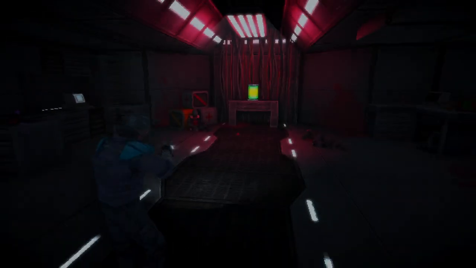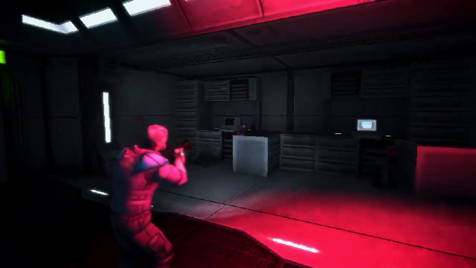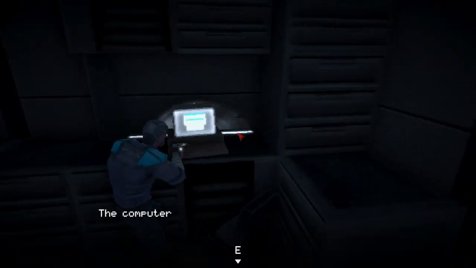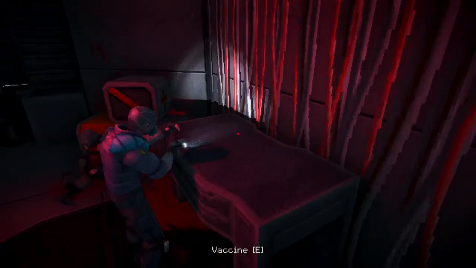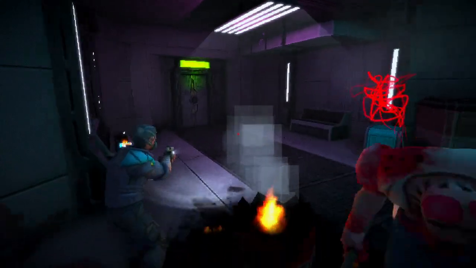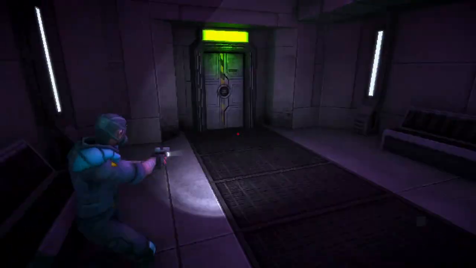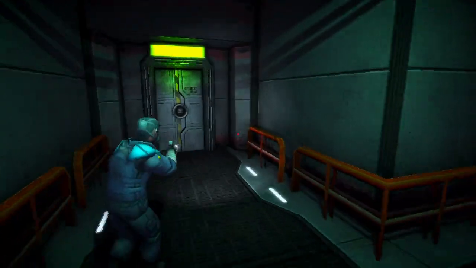Key card. It's just a lot of guns around. Computer terminal's locked. Okay. Now does stuff respawn? Yep. Oh, there's a big boy over there. I see. New friends when you get the vaccine.